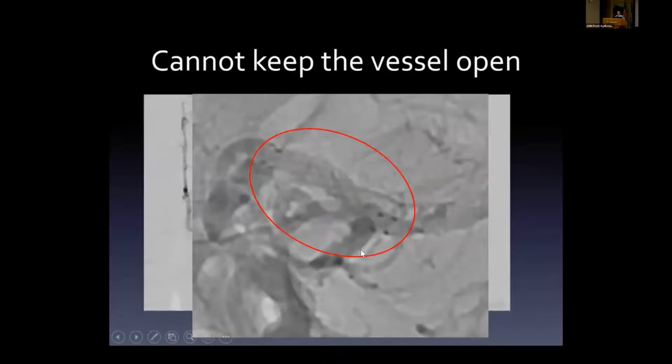But again, in this patient in particular, he had gotten intravenous TPA. And in order to put a stent in, I have to now give him antiplatelet medicines on top of that, which is very dangerous to do because the rate of spontaneous hemorrhage in these patients is extremely high. So we never like to put stents in patients in the acute setting, but sometimes we have to do that.